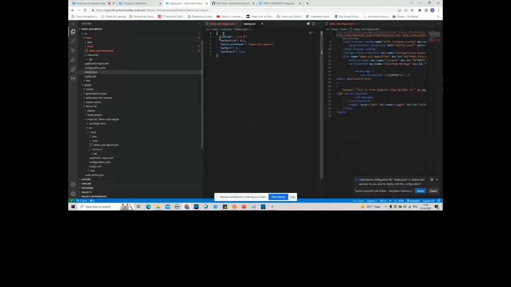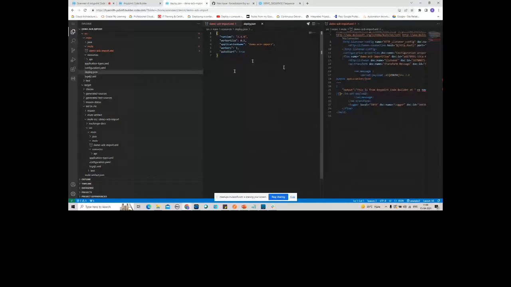If this file is already created, it will not create it once again. But if the file is not there, once you click on this, Anypoint Code Builder will automatically create this deploy.json file where you have that configuration mentioned.